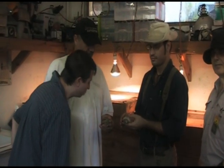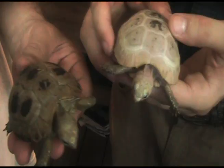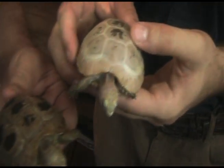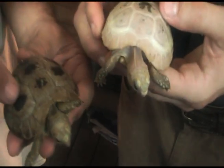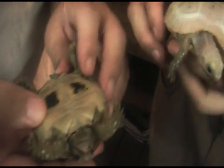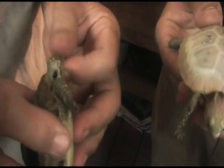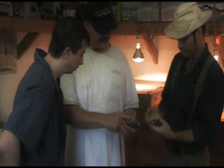These are pretty cute little turtles. Why are they different from each other? Actually, they're the same species — it's an elongated tortoise. This one is a leucistic tortoise and this one is normal-looking. This has a gene deficiency which does not allow it to have the same coloration. You can see it's much lighter in color; even the skin is much lighter.